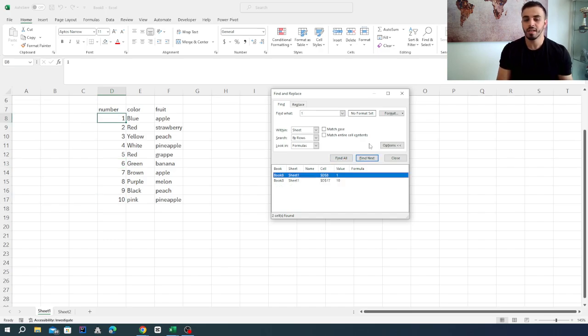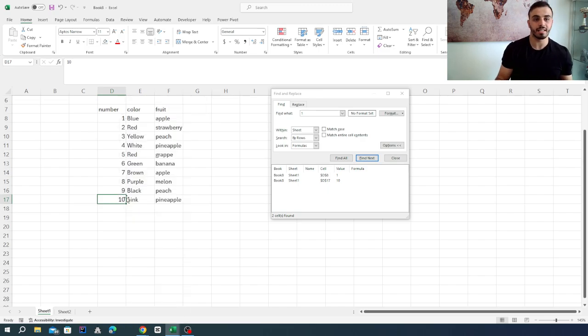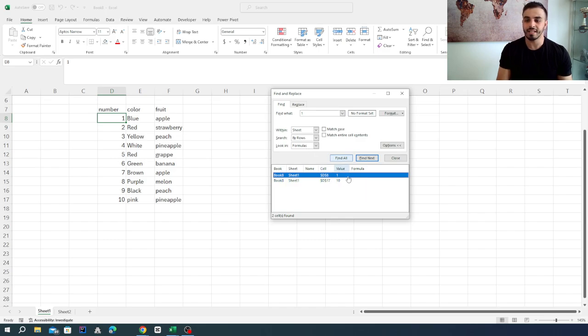Now what's happening is that if I click on Find Next, it will automatically bring me to the next number 1 that exists. So here, for example, I have a number 1 right here. And when I click right here, I have another number 1 right here. So as you can see, in 10, there is a number 1 inside of 10. Now what's cool as well is that when I click on Find All, all the number 1s that are right there will appear here on this little table. And then I can simply click on this button and it will automatically bring me where I want to go.